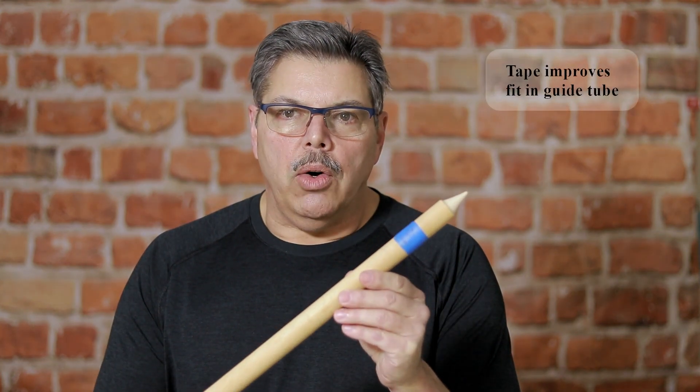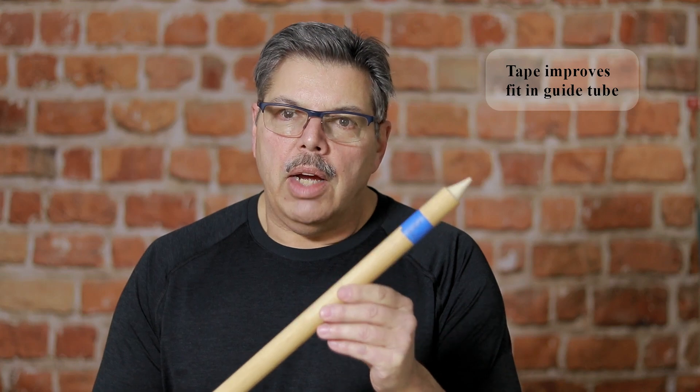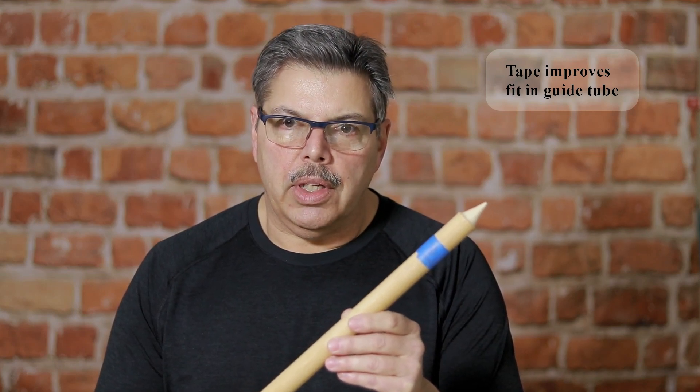In closing, I wanted to offer a couple of tips. It will take a little bit of tinkering to get the jig just right. But once you're happy with the setup, make a setup dowel and keep it in a safe place. That way, if you ever have to put the jig together again and make more pins, it'll just be a cinch. Also, while you're at it, make extra pins just in case you need them or if you want to share them with somebody else.